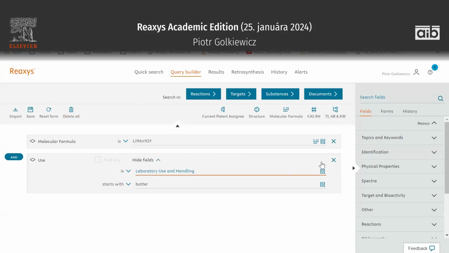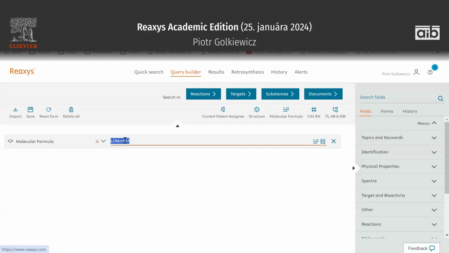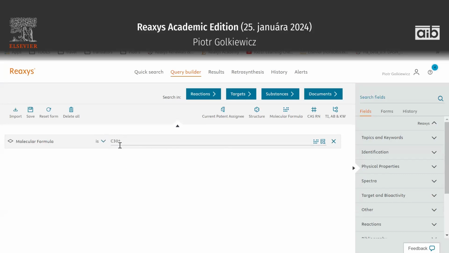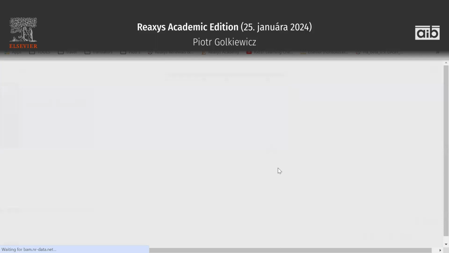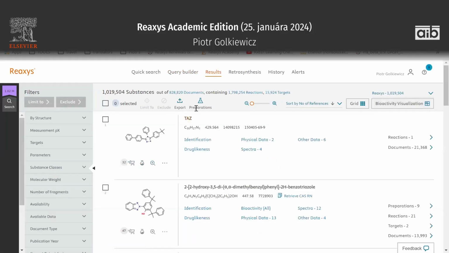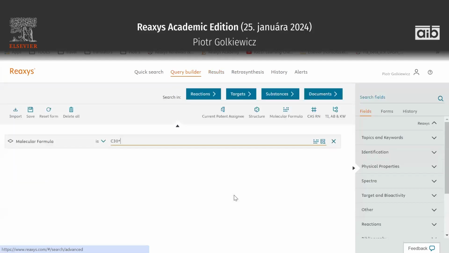I can mix analytical methods, right? I'm analyzing a compound that has 30 atoms of carbon, not like this, like this. So C30 and asterisk, meaning all compounds having 30 atoms of carbon. I can check every step I'm doing just to see if it makes sense. So there is 1 million compounds containing 30 atoms of carbon. Okay. Now, I'm measuring, for example, optical rotatory power.